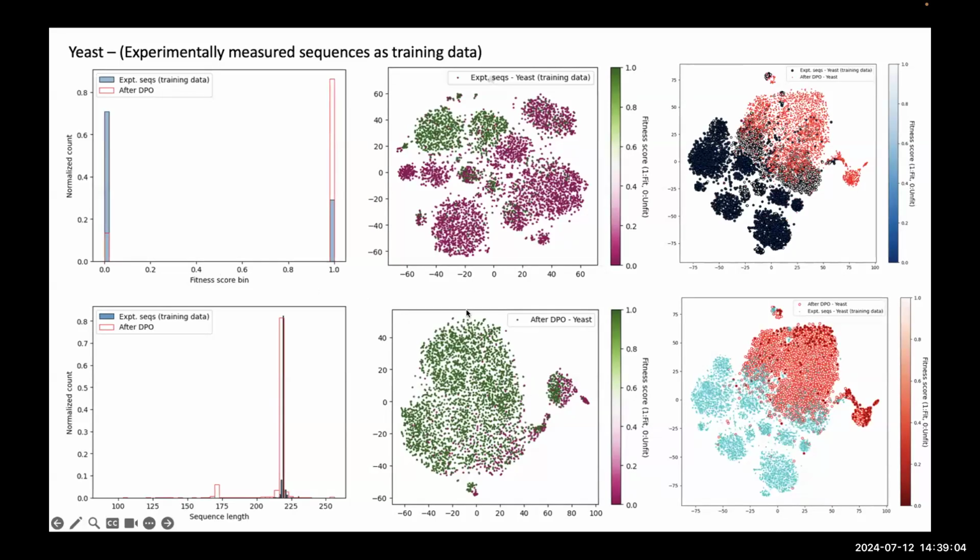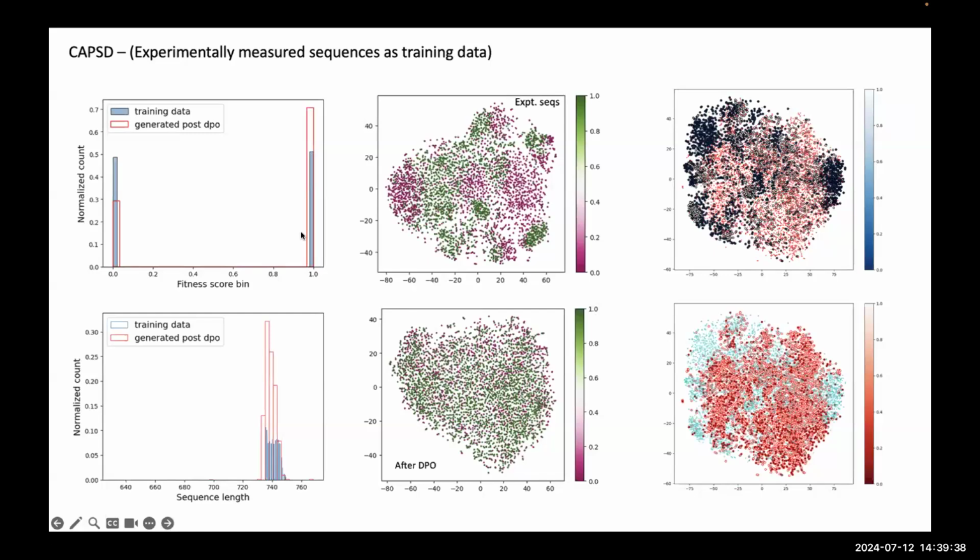And then post DPO, you can see that there is a much greater enhancement to the generated sequences from the fit sequences compared to the unfit ones. And what's cool is there's not an abrupt disconnect as the model aligns to go from one to the other. It naturally mutates the unfit sequences to generate this cloud of more fit sequences. That was also very cool to see for us. And similar results with many other families, but I'm just showing two for an illustration.